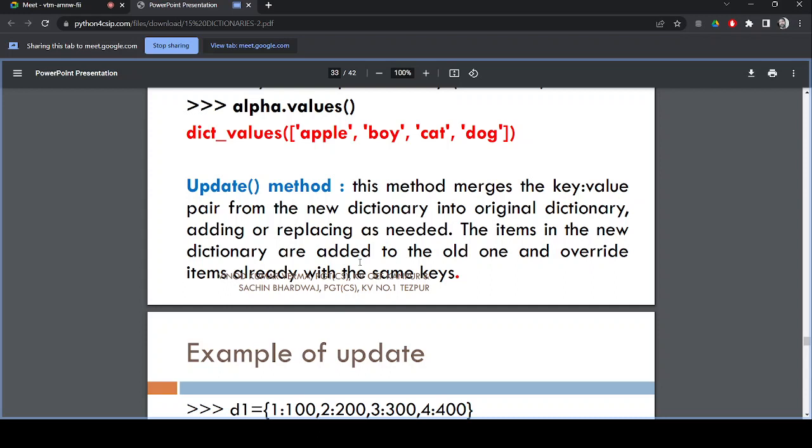The items in the new dictionary are added to the old one and override items already with the same key. Override means what is available in the new dictionary will replace the old value. Automatically it will replace the value. That is the update method.